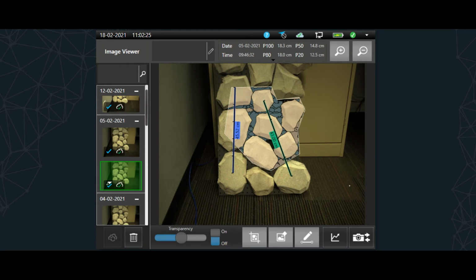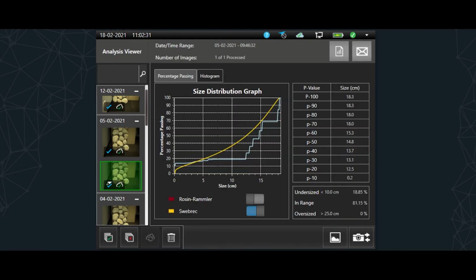You can also do that manual process not in the image viewer, but in the analysis viewer as well. You see that you get to have that same icon at the bottom there. You could have done the same thing, choosing multiple logs and syncing them with the cloud. So you have different options: either synchronize logs individually, as a group, or automatically.